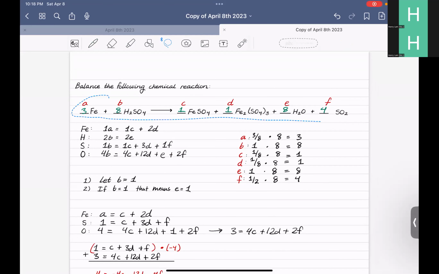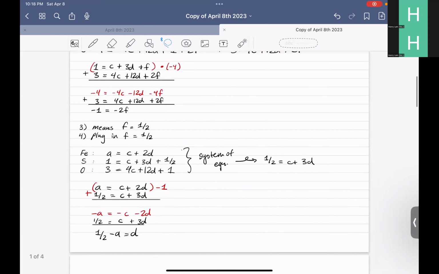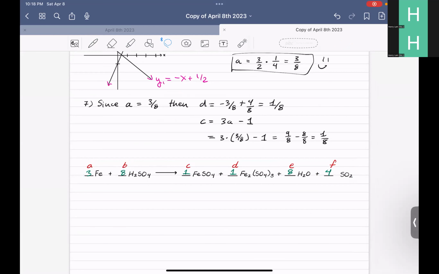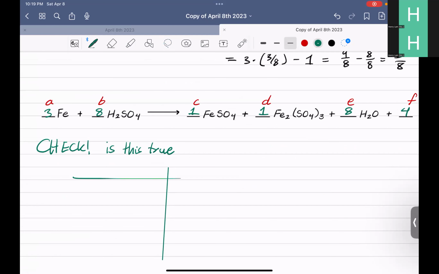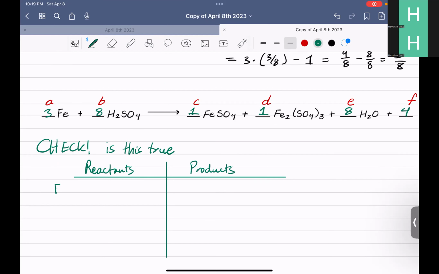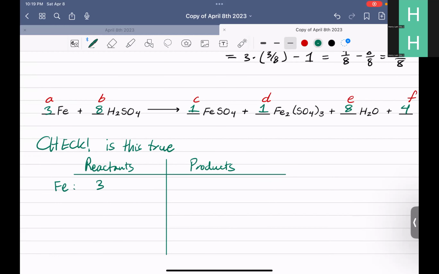You should always check your work. Did I do this right? Sometimes I'm skeptical. Did I do the math right? You should always check. So here we're going to do a check. Is this true? On your left-hand side are the reactants, and on your right-hand side are the products. Iron, how many times did we say iron was here? We said it was 3. What about iron on this side? This one looks like 3 as well. How did I know this was 3? 3 is the coefficient, so there's 3 of them here. 1 iron, and there's 2 irons. Look, there's a subscript 2. So far I'm in the clear that they both agree with each other.